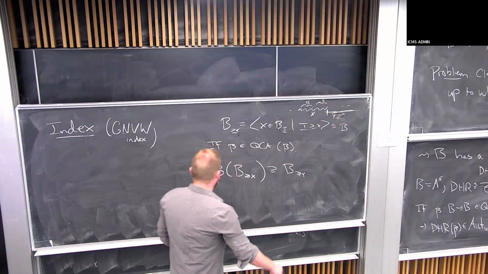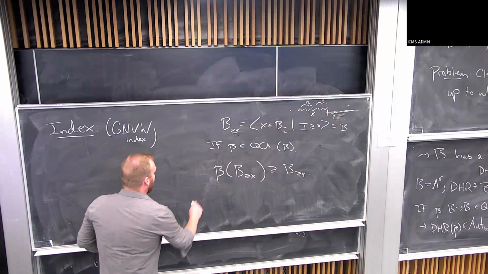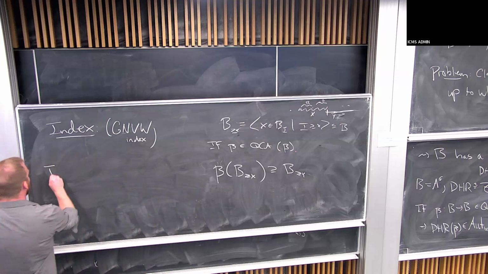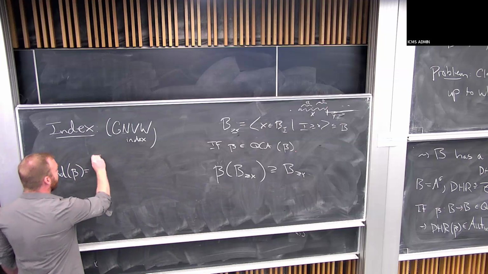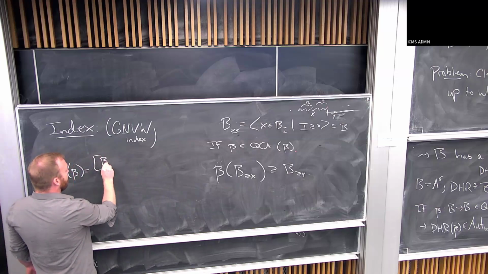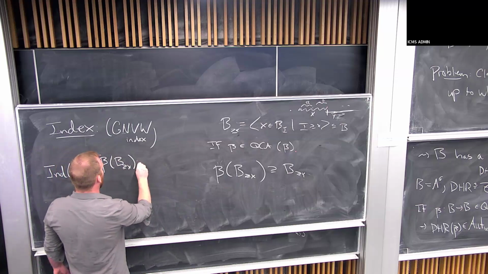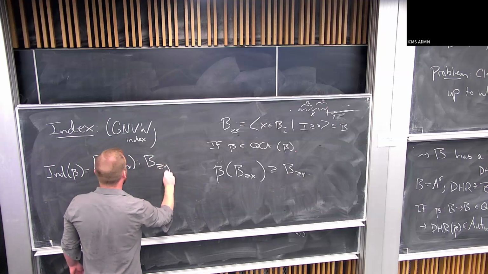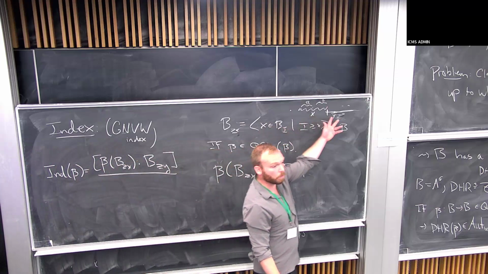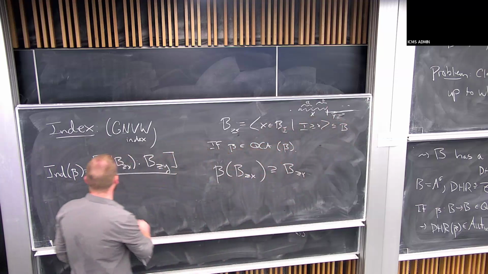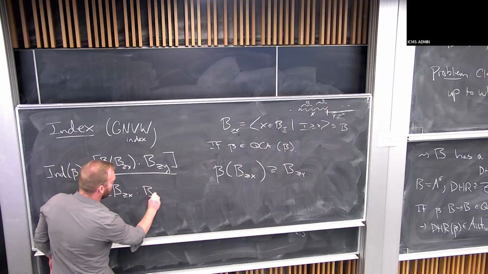Or you could just use the Watatani index if you want to stay in C-star algebra, it doesn't matter. And so what you do is you define the index of beta to be equal to the Jones index of beta of B greater than or equal to X over B greater than or equal to Y. And you divide by, you have to do a normalization because I'm just making some choices, X and Y randomly. So in order for things to not depend on the choice, I divide by the index of beta greater than or equal to X over beta greater than or equal to Y.